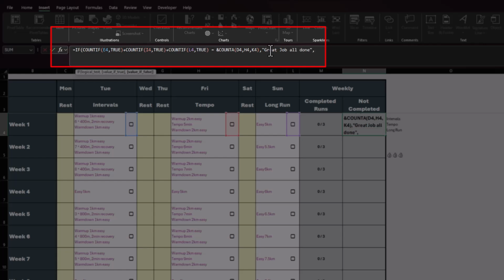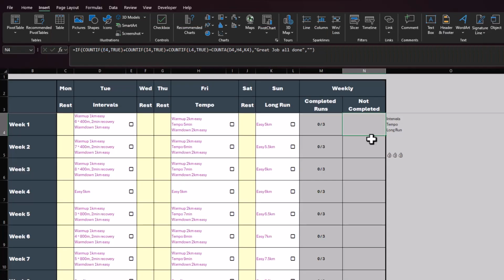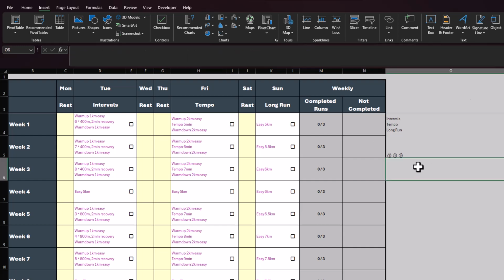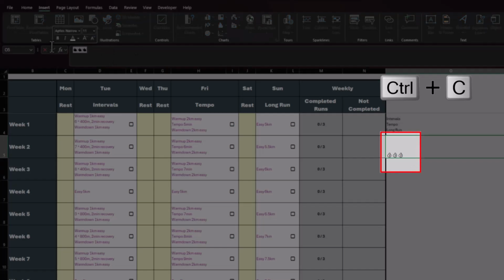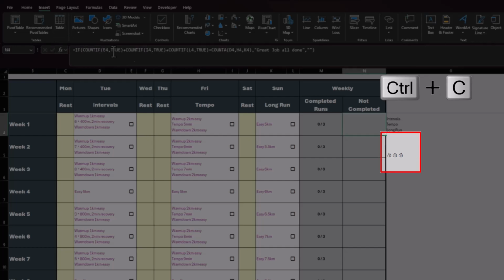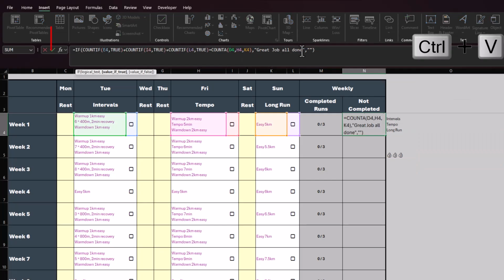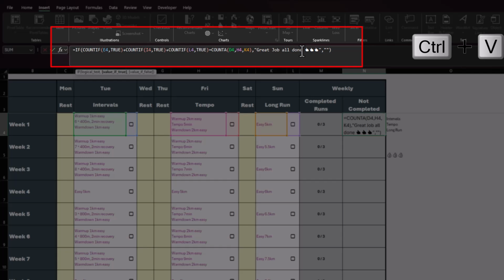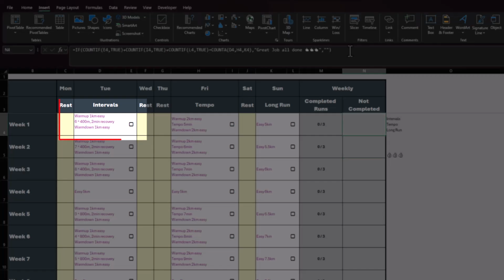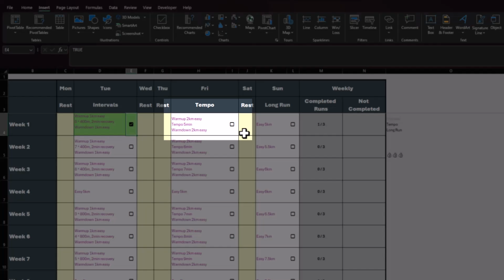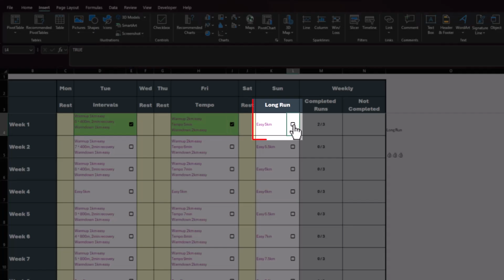And if it's false, we'll just leave that as blank. Okay, so there we are. Now let's add our little emojis in there as well, just for fun. So we can add them into this formula here, and then hit enter. So now we should get a message if we've completed all our sessions.